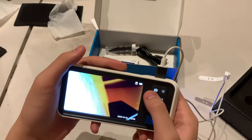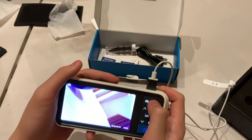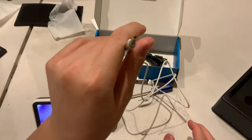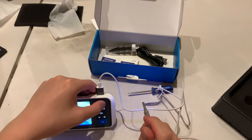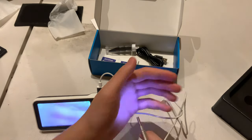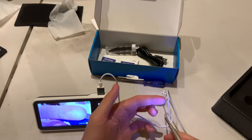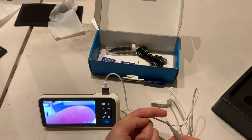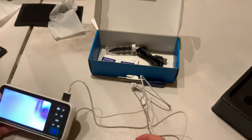Next, go back. That's to take a picture. Oh, that's to change the brightness of the lamp. So right now, that's off. Now I'm going to turn it. So that's the brightest, right after it's off. See if it's high resolution enough to see my fingerprint. Turn off the light, actually. There's three levels of brightness. Oh yeah, more than enough. So yeah, it's a pretty good looking one. Actually, I'm going to check something.